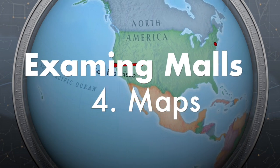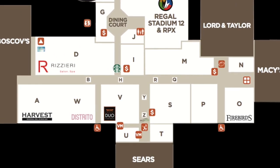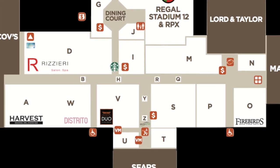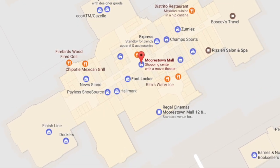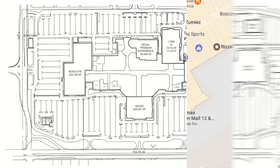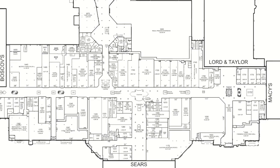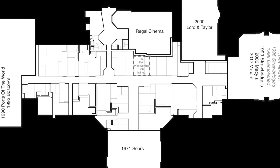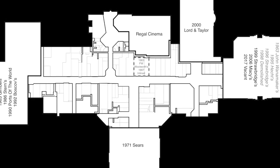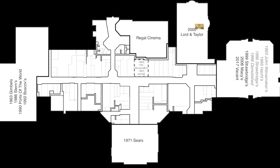One of the more difficult and arduous processes, as well as the most time-intensive, is creating mall maps. I need to use a variety of data such as this pre-created mall directory, satellite images such as this particular one taken from the Apple Maps program, Google Maps images like this one shown from the Morristown Mall. Site plans are available in the leasing brochure for this particular mall, as well as the lease plan, also available in that leasing brochure and put out by the mall's owner, to create, trace, generate, guesstimate, and otherwise produce this type of map, which shows you details on the mall as needed for demonstration of its history.